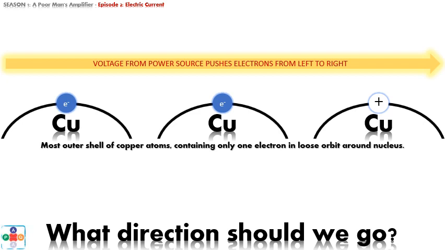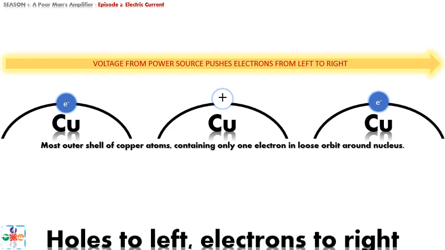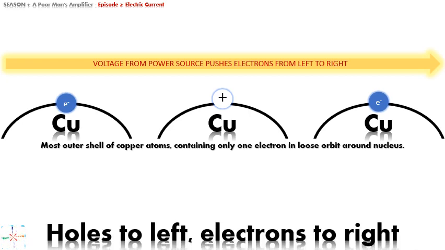spot. Remember the story from the previous video, how each and every electron desperately wants to jump to a vacant spot where there are no other electrons. This opportunistic electron now jumps to the right, to the vacant spot left there by the missing electron. The place where the electron was missing is called a hole. It is positively charged and it attracts adjacent opportunistic electrons.